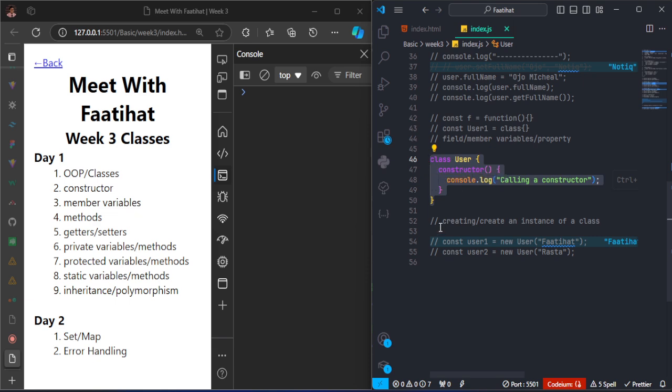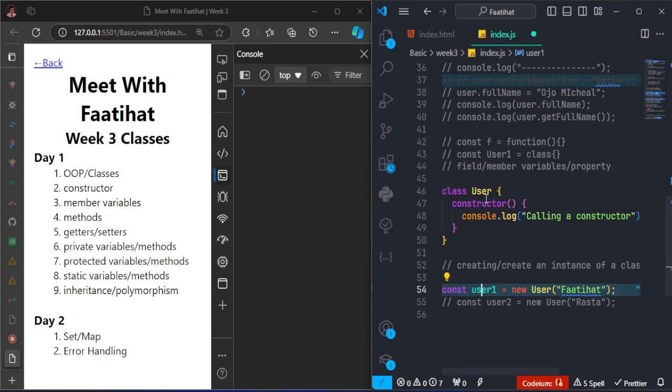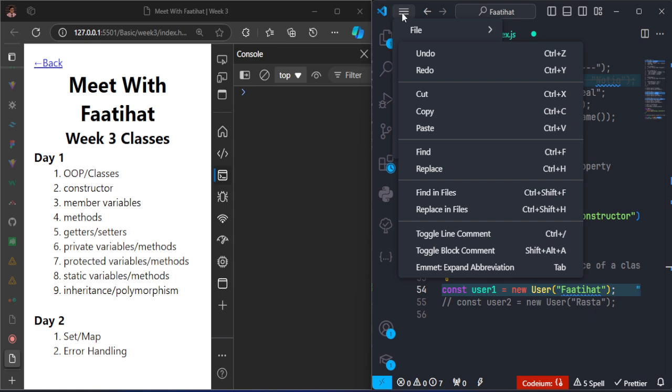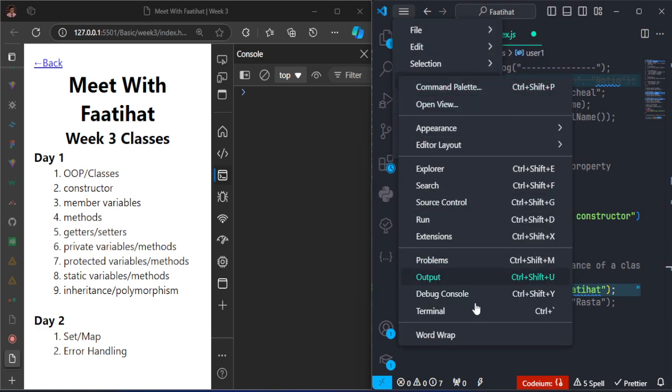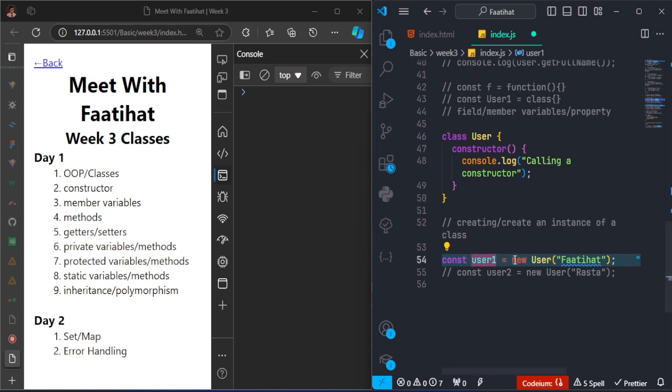The same thing too, when you define a class, you are just creating the blueprint. Nothing will happen yet. JavaScript knows about it, but it's not going to create any object yet. In order to have objects out of this class, you need to do what we have on this line 54, which is what we use to instantiate, to create objects from the blueprint or the class that you defined. Once you call this, it will go into the class and call your constructor. Whatever you are doing there is going to carry out the action.